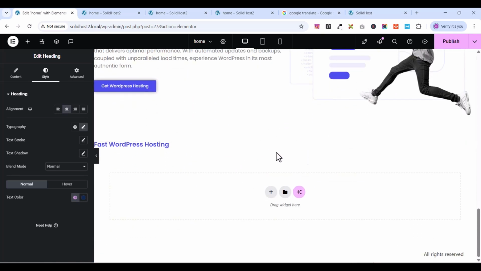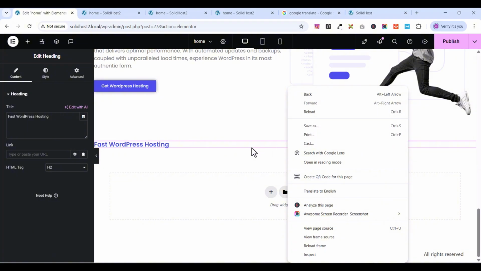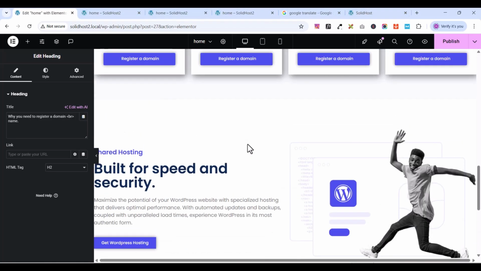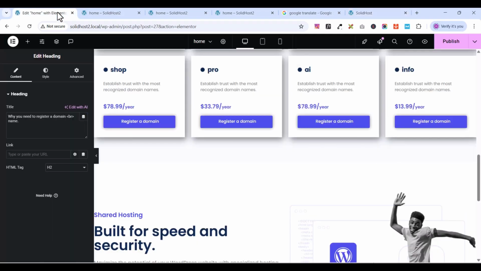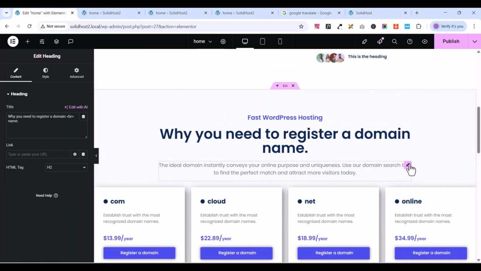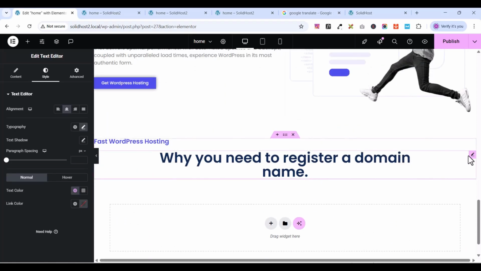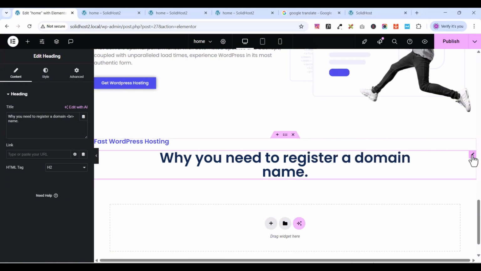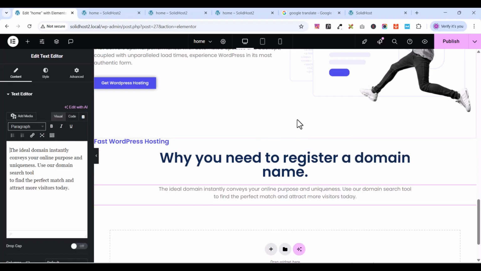Then back here. Okay, back here, select this, then paste it here. Okay, then I will go back again. Let me see. We need another one. Okay, let me copy this, select this one and copy. And I'll select this and paste it. Select this and paste it. Okay, like this.